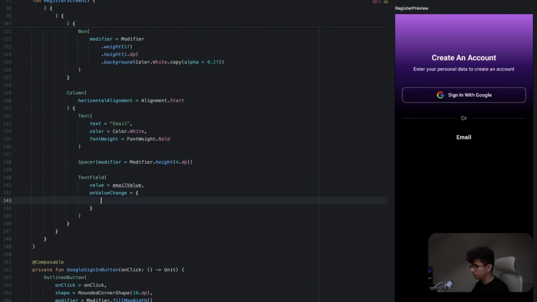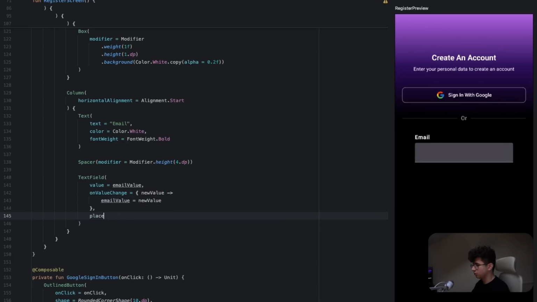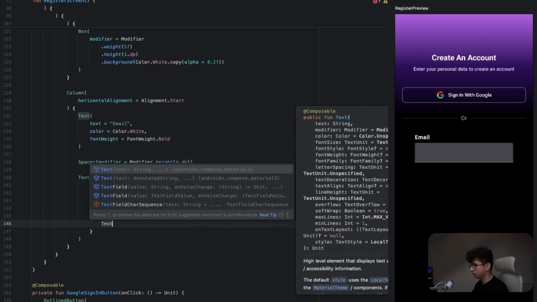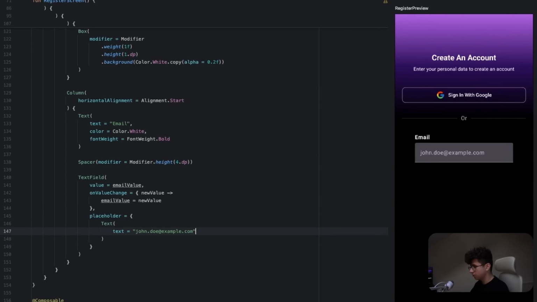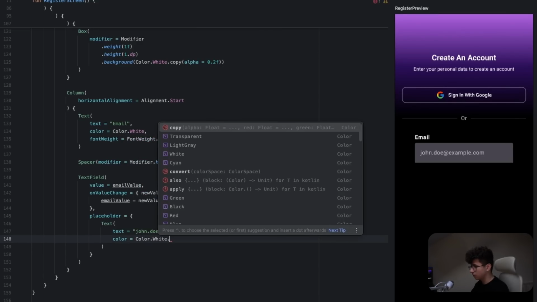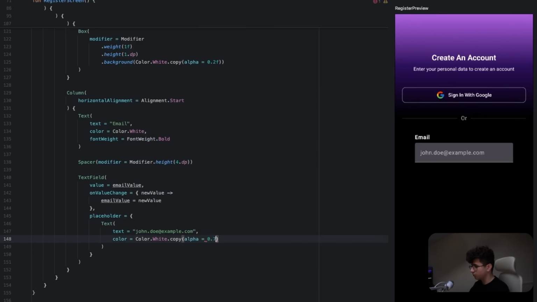On value change is email value, it is equal to the new value. So new value, we can set the placeholder. So let's say text is equal to John Doe at example.com, and let's make this more transparent. So let's say Color.White with a capital and let's say alpha 0.7f.